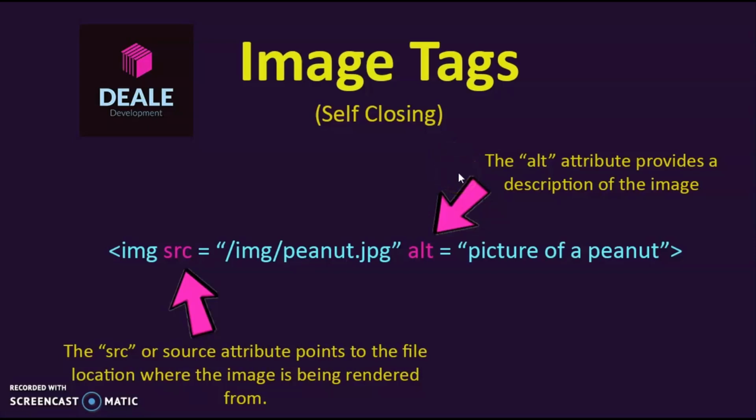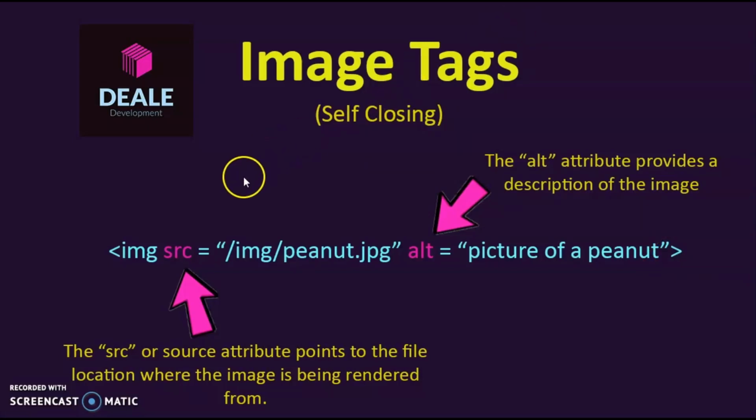Cool, so the next kind of tag that I would like to go over are image tags. And these are of course used to embed images onto your web pages. Now, image tags are self-closing tags, which means that they do not require a / at the end, so they just close themselves with a normal bracket like that.